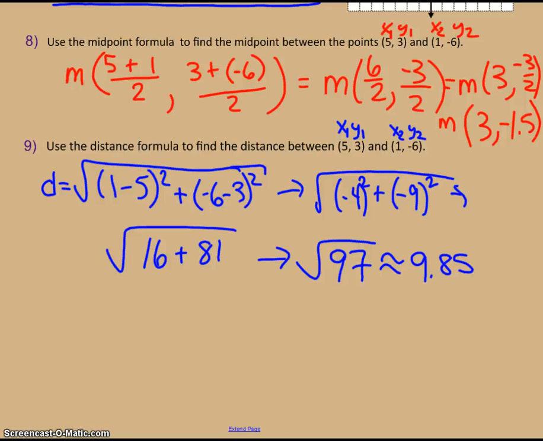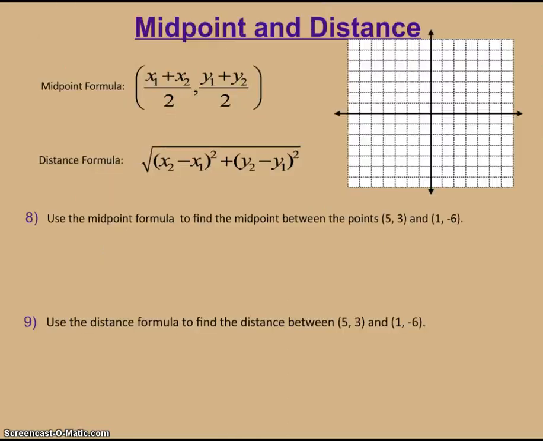Make sure you talk to your teacher to figure out which way they prefer. Now, if you guys can't remember how to do that, we did show you the other way of using the graph in order to solve these. These are the same numbers, and I'm going to show you can get the same answer using the graph. So what we need to do is graph (5, 3). To graph (5, 3), you're going to go over 1, 2, 3, 4, 5, up 3, 1, 2, 3. There's my point, so we'll draw the point there.